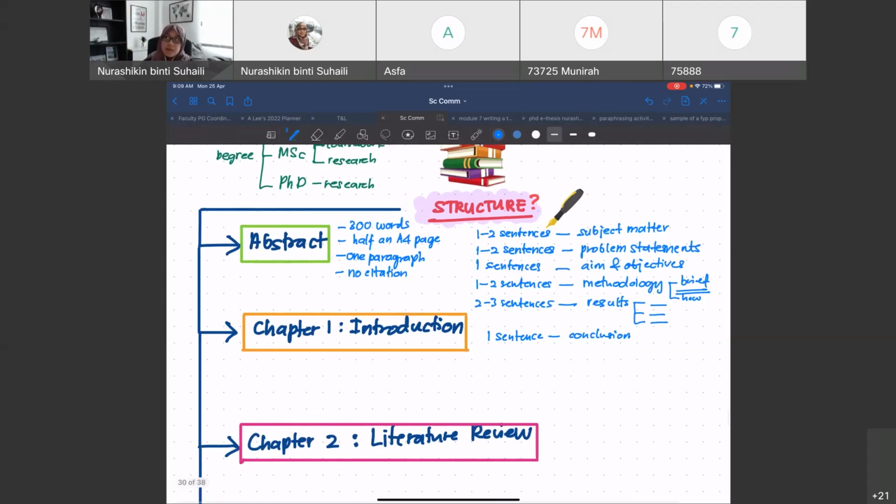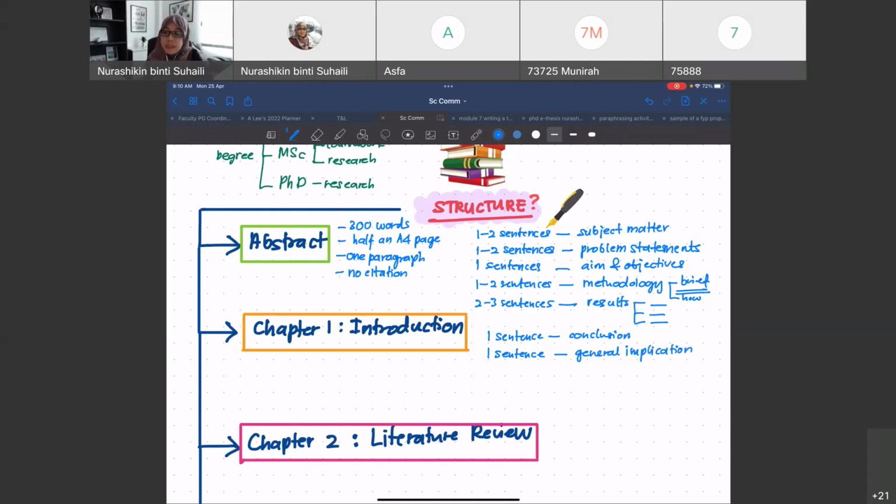And then, ideally, if you want to make your abstract better, or excellent, I can say, another sentence is on the general implication of the research. Of course, when you say conclusion, you are summarizing the key findings based on the objectives that you have set. First, you have an objective, right? So you conclude whether you achieved your objective or not. Does it fulfill it or not?